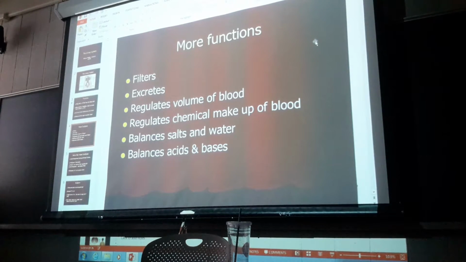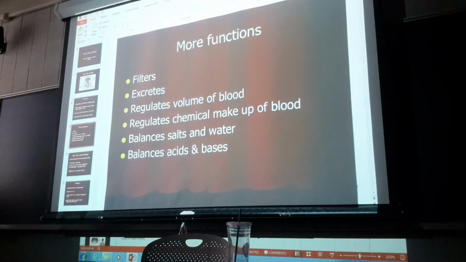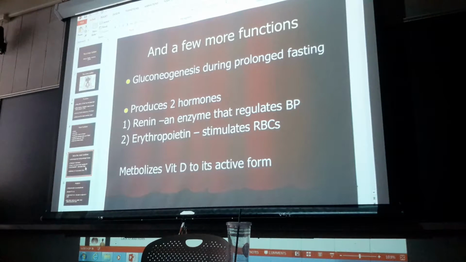And we're going to push it back into the middle towards carbonic acid, or we're going to push it that way. So with CO2, we know we can speed up respiration or slow it down, blow off CO2 or hold on to CO2, and then we're pushing it towards the middle or going away from that reaction. Same thing with the kidneys. Now we're on the other side, dealing with anything that's not CO2. That's the kidney's job to regulate, and that's how we're going to balance acids and bases. So a lot of chemistry going on with the renal system here.